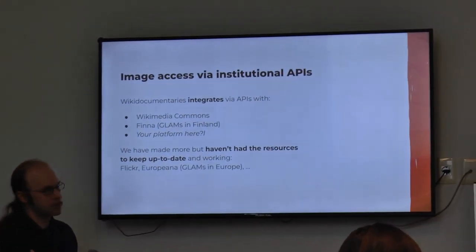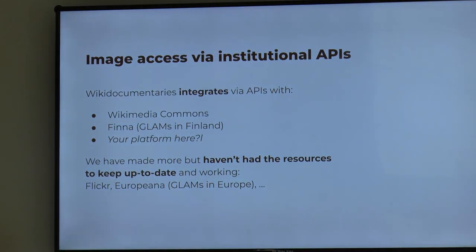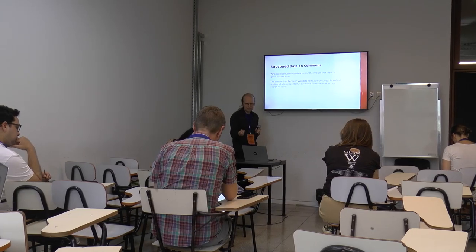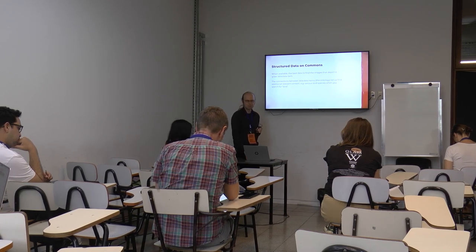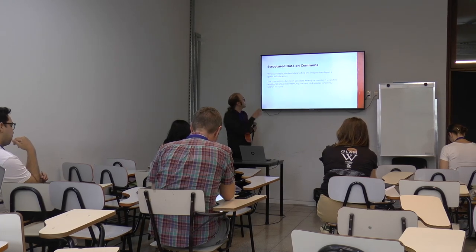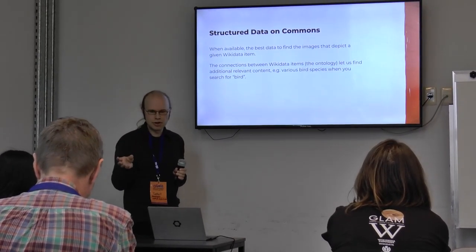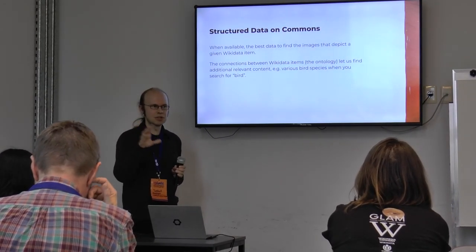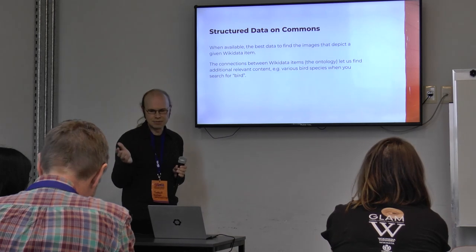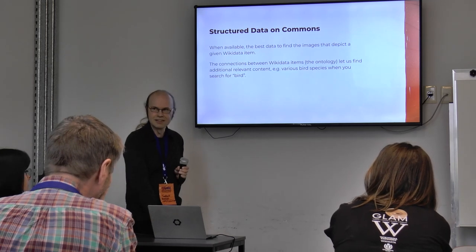Yes, so I mentioned that we can show images from some institutions that are not on Wikimedia Commons. So currently, yes, of course, it is unique, disambiguated by Wikidata. And then we can also go through the Wikidata item connections. So when you look at the page about birds, we can go to Wikidata to see what all the bird species are, and then we can show images that depict any bird, even if on Commons it doesn't say that it depicts a bird, it depicts, I don't know, an eagle.